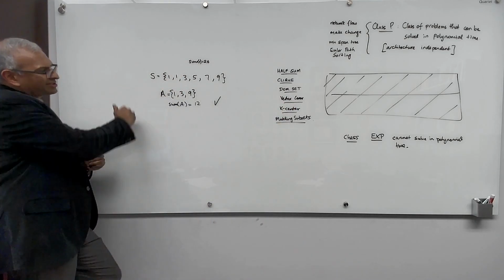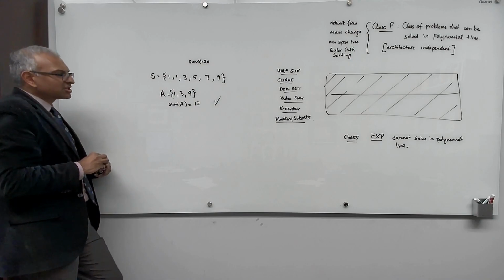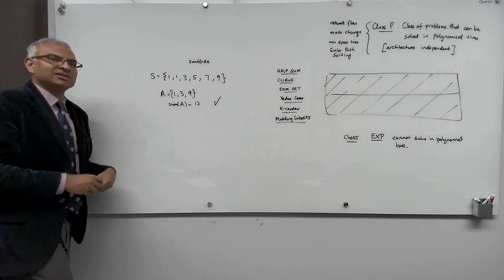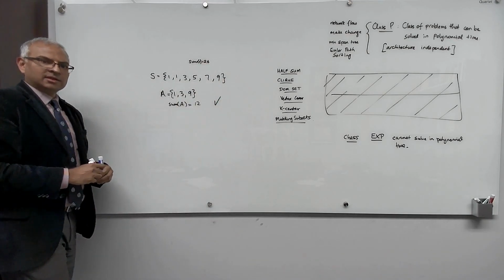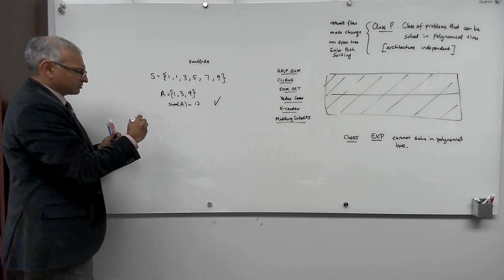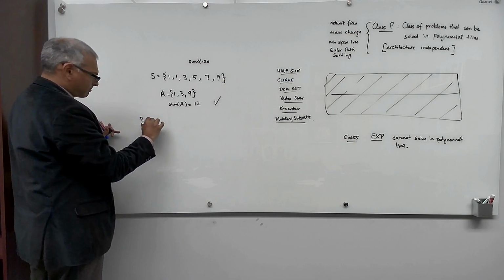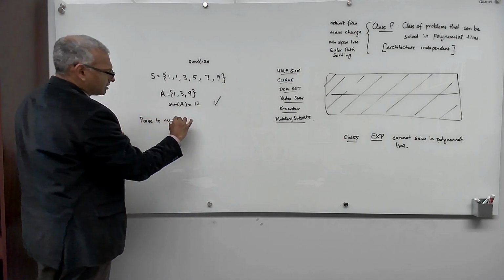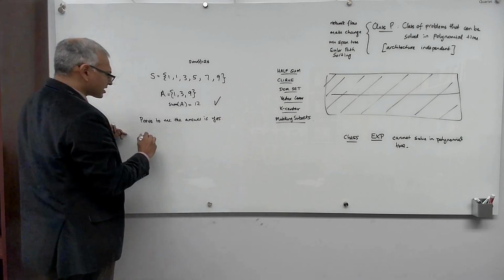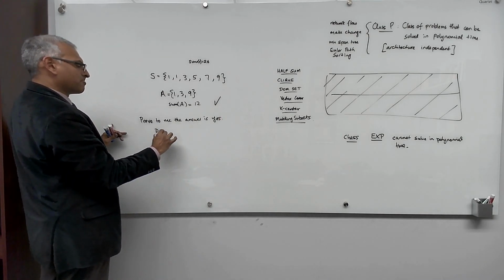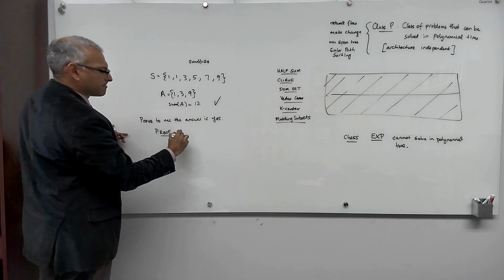Now, what's interesting about this problem? I don't know how to solve the problem, but let's say you solved it and came to me and said, the answer is yes. And I say, what? I don't believe you. Prove it to me. Prove to me the answer is yes. And so you come and you say, my proof is the set A.